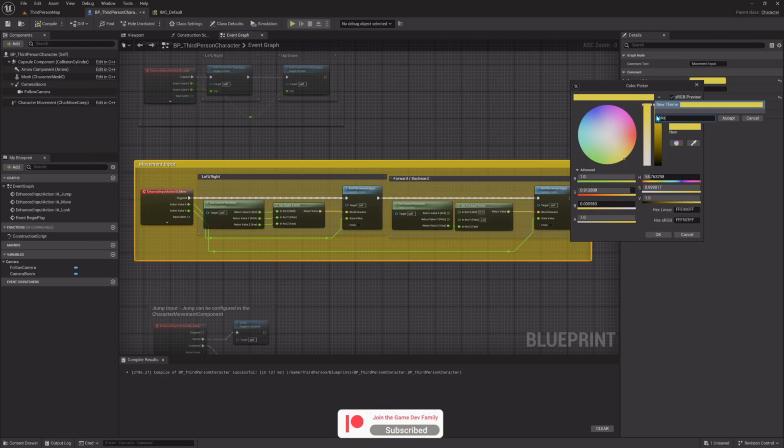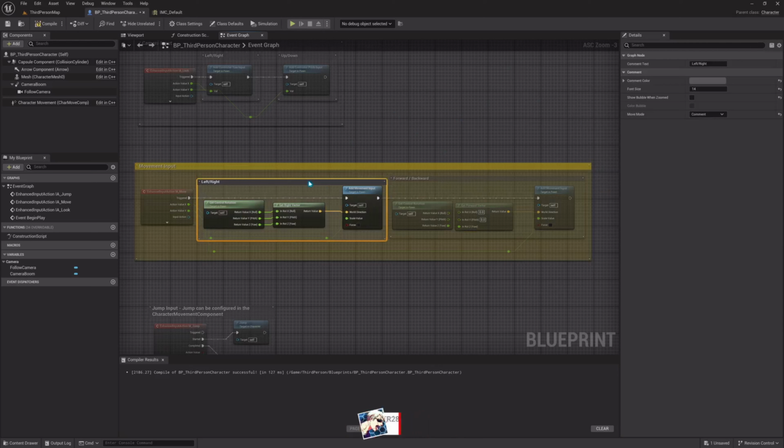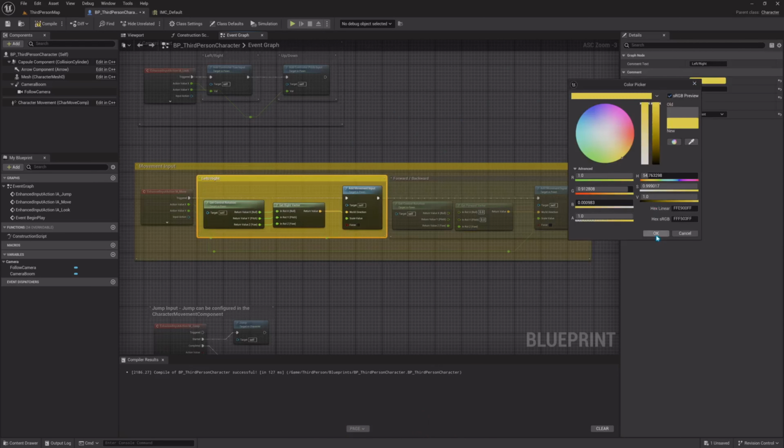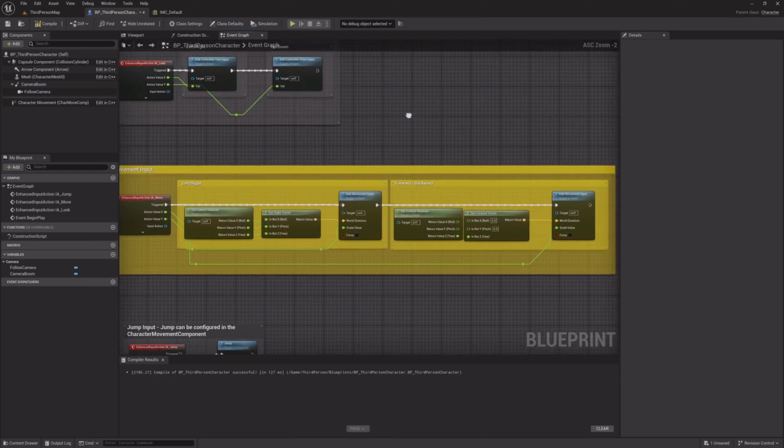So every time we make a movement blueprint, not just for this one, all movements, so jumps, sprints, we will just grab our yellow and drag our yellow onto it. So this is part of a movement, so we're just gonna click on here and click on the yellow. Then click on here and click on the yellow. There we go, just to make life easier to see.